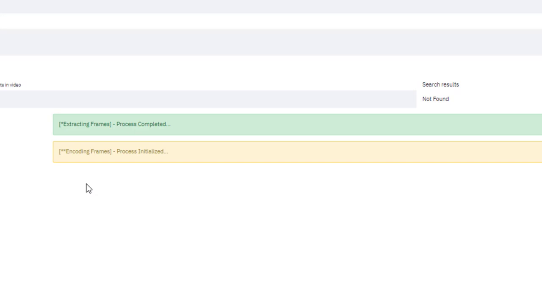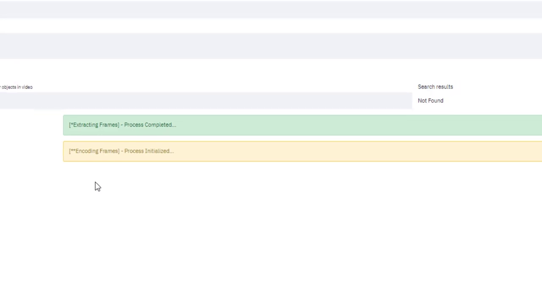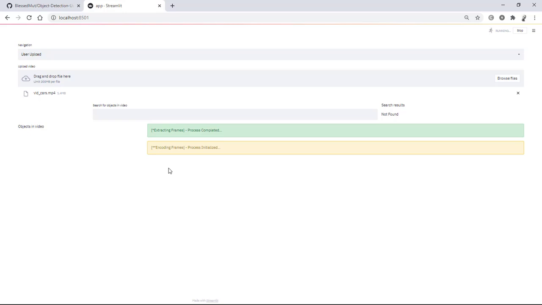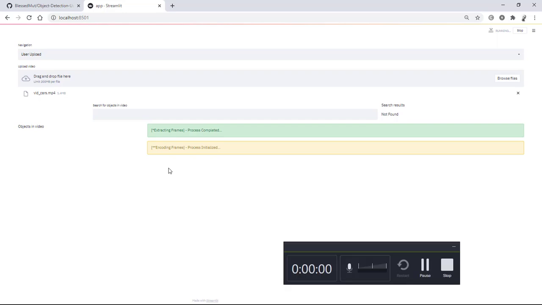Now, stage number 2 will be encoding the frames that we have extracted from stage number 1. So we'll pass all the frames to the model so that the model classifies for us the objects that are in the video, if and only if the minimum accuracy obtained on the classification exceeds or equals 50%. So we can check on the progress of the classifications the model is actually performing.